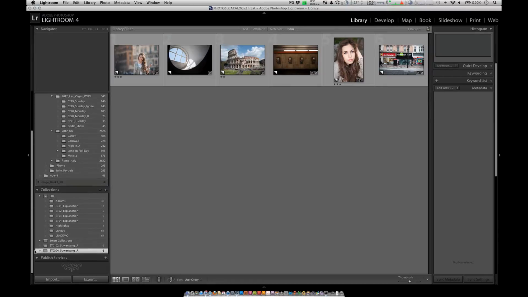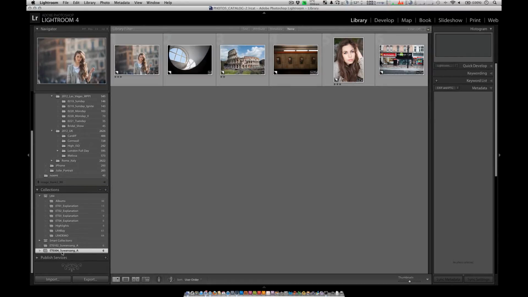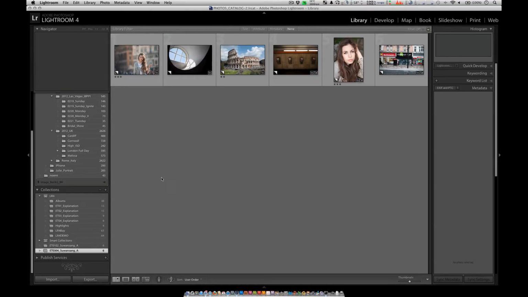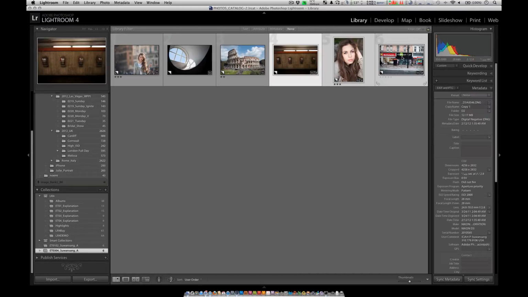For this one, you're going to go ahead and create a collection for both ET03 and 04. So you're going to have 6 images total. These are going to be the original images. Once you have the 3 for ET03, which is the black and white and split toning, and the other 3, which you can see here for the ET04, which is cropping and cloning or spot healing tool in Lightroom.